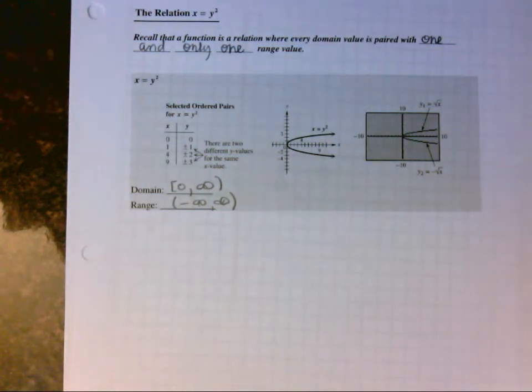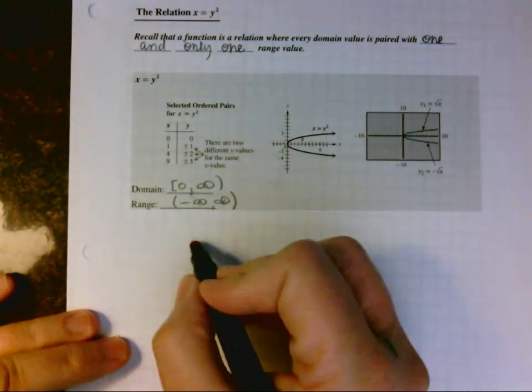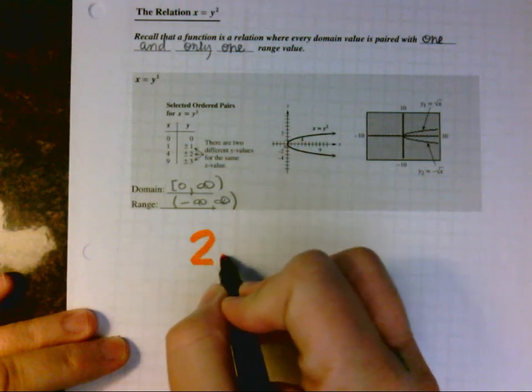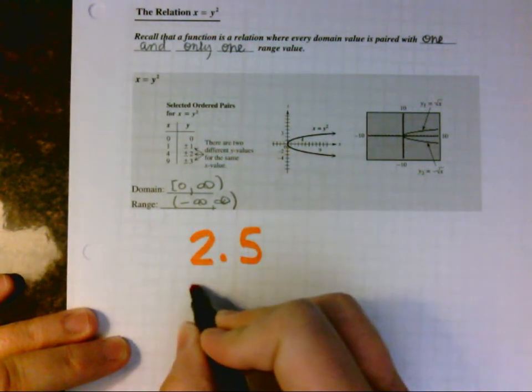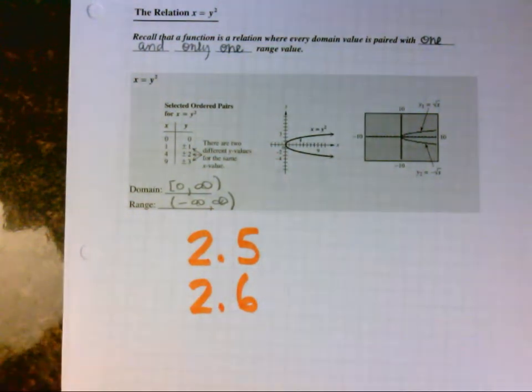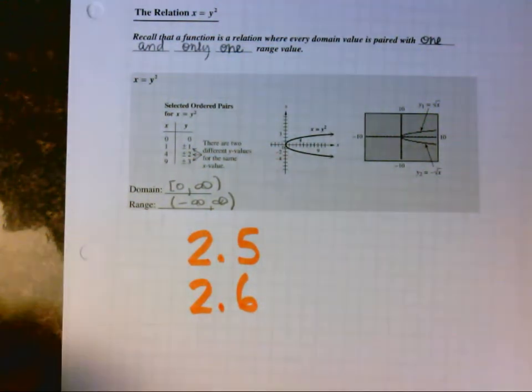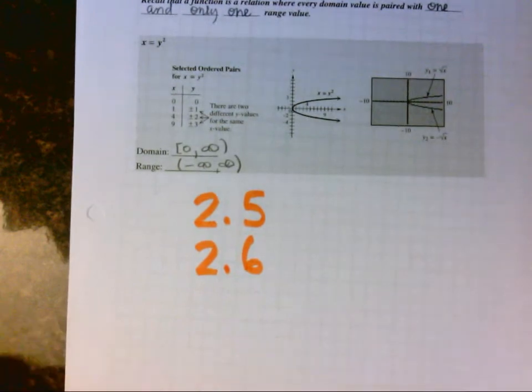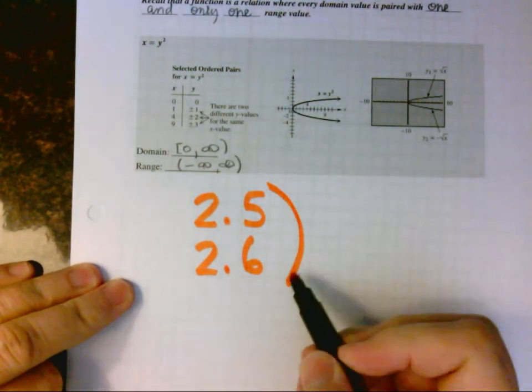Okay, now you have done everything that you need in order to complete your homework assignment for 2.5, which we did today during class, and 2.6, which we did today in class, and just finished up with this last bit on the video recording. So when I see you next, we will move forward from these.